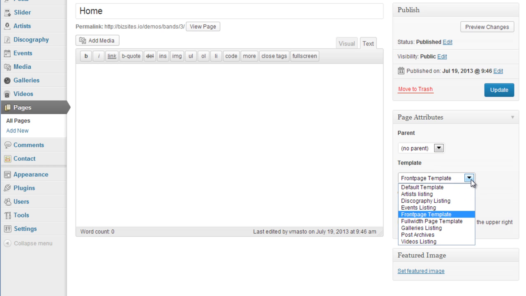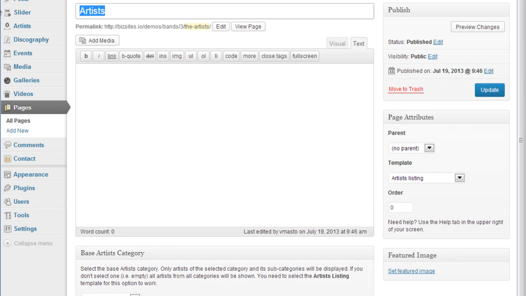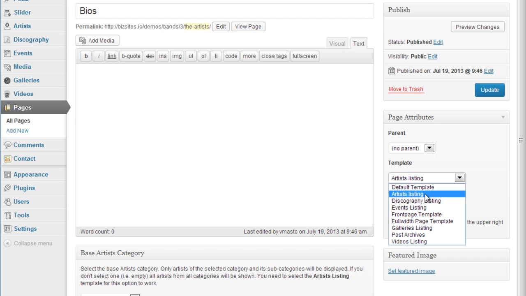And you would choose which template. So right now we're telling the system use the front page template for the home page. That's correct. You don't want to change that. You can actually put some text in here and update that. When you look at the other pages, I've already set these up for you. So artist is there. If you wanted that to be biographies, you can change that. You can just put bios, and you can still tell it to use this artist listing. That's the module that allows it to display that way. So you definitely want to leave that there.